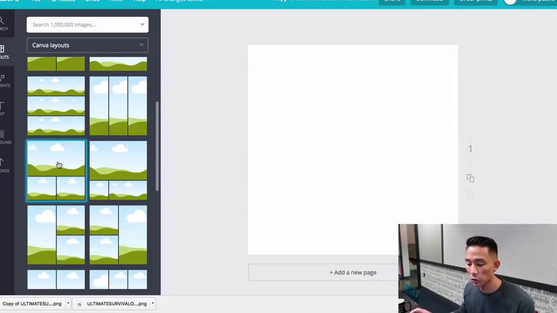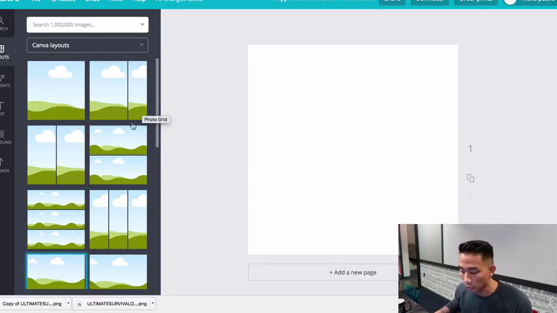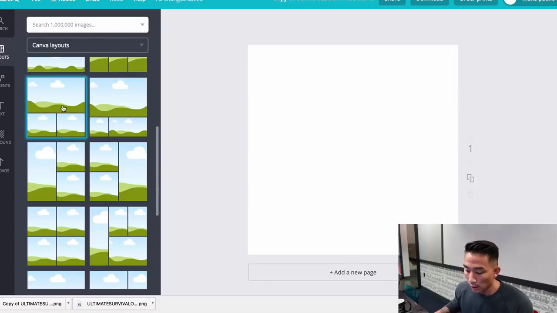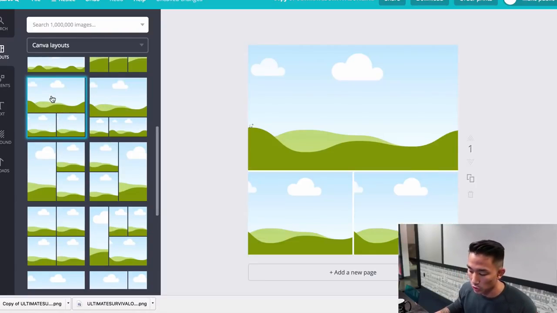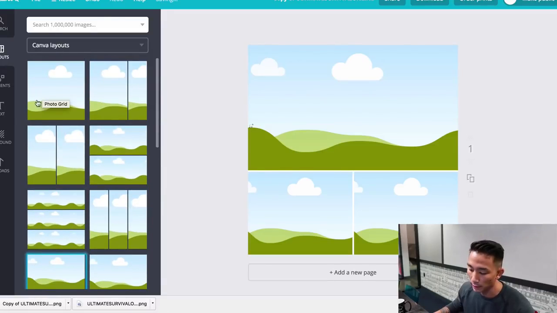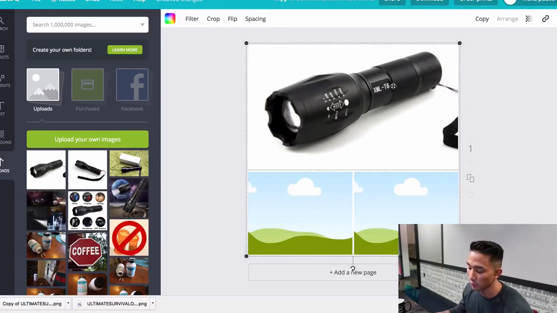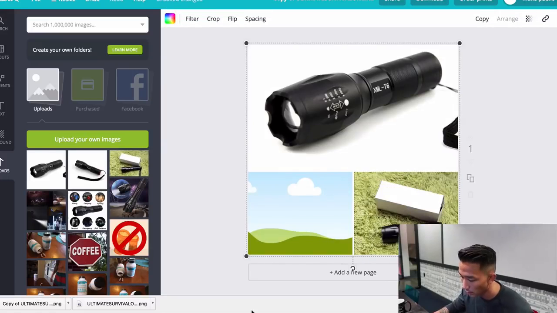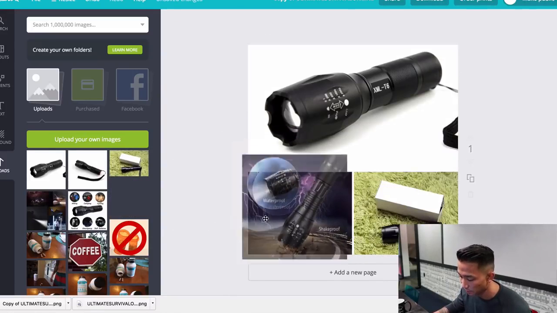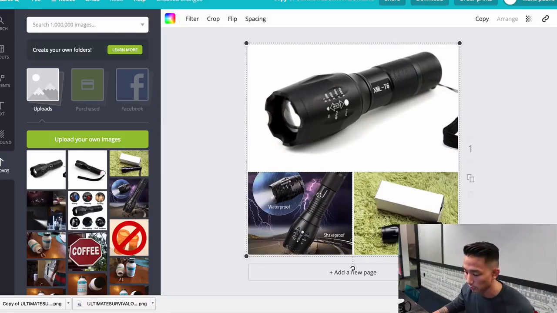And I'm just gonna show you a quick way that I create my image ads, and we'll walk through that step by step here. So let's just select this template. This is one that I use kind of a lot. I either use this one or the one image template here. Just go to uploads, and I like to have a clear picture of what it is at first on the top. So a nice white background here. And then I like to have benefits or something that shows the size or something. So maybe this one. And then also this is a benefit type of image. So it's waterproof and shake proof.